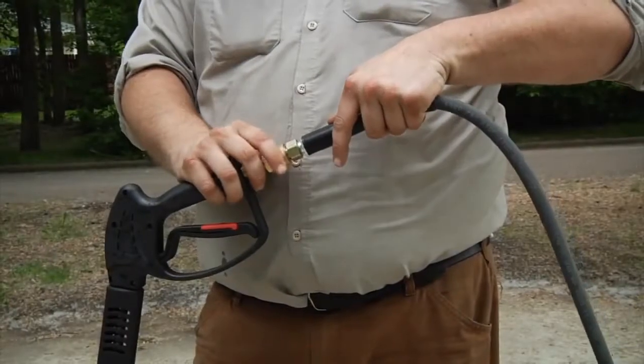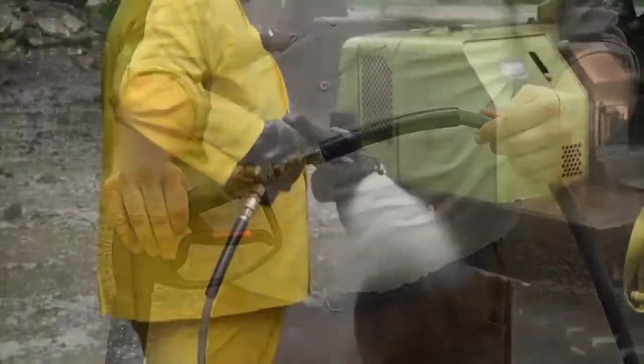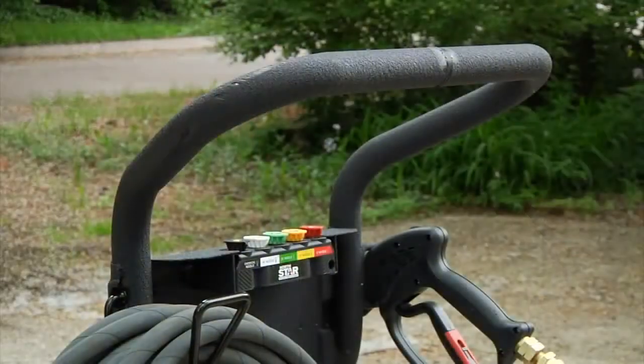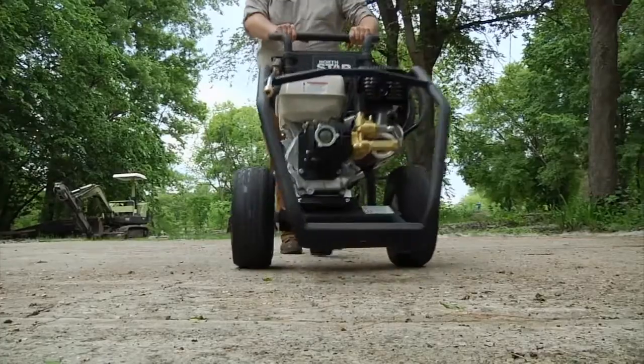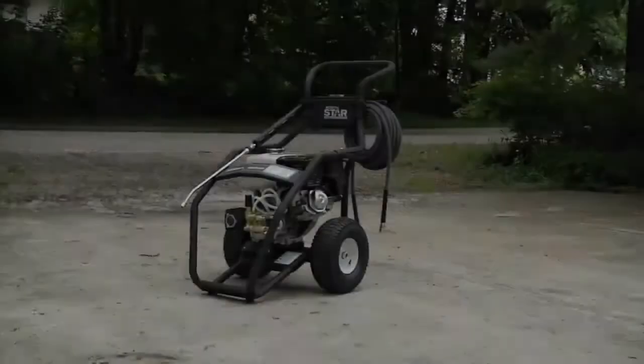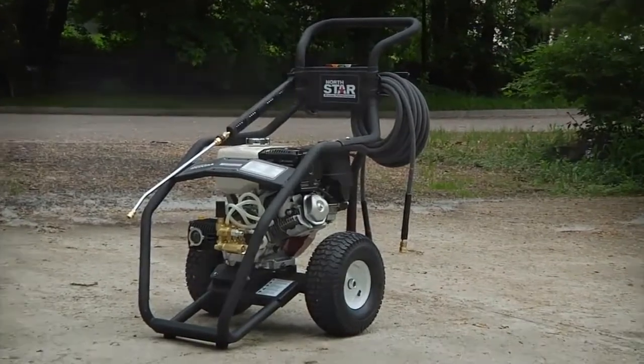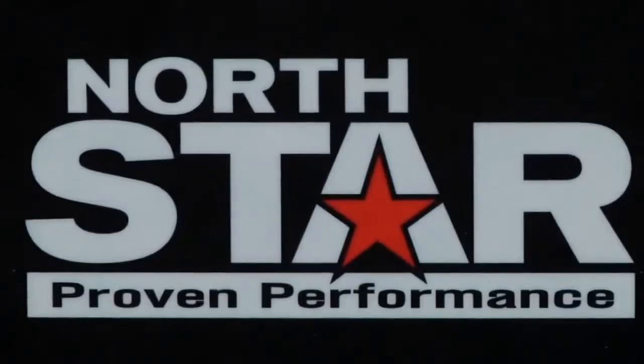A rear entry spray gun with 3-foot lance provides excellent balance, handling, and reach. And it all rolls smoothly on a push down style cart with extended handle and 15-inch pneumatic tires. Get high performance and long-lasting life with this cold water pressure washer from Northstar.